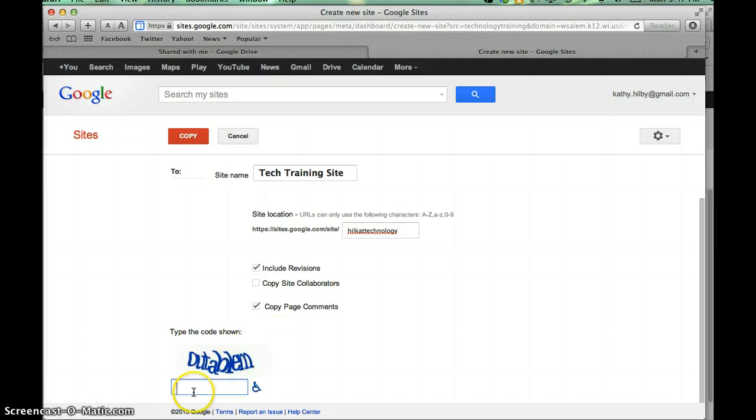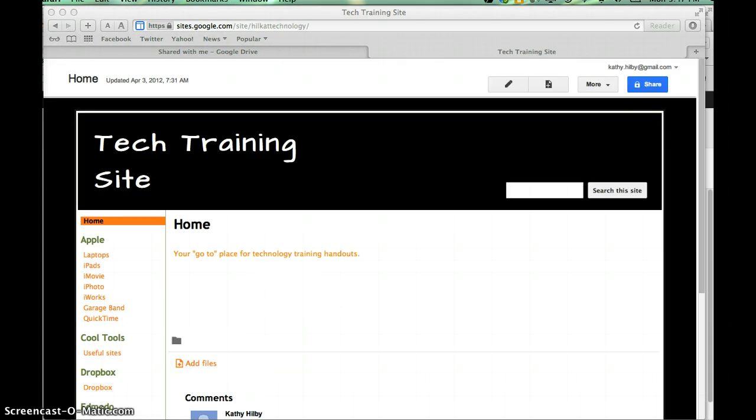If not, you can take those out, and then you have to do the little CAPTCHA there, and then we'll do copy and see how this works. I was lucky that on my first try the URL was unique, so it copied it in, and now I have this site in my own personal account.